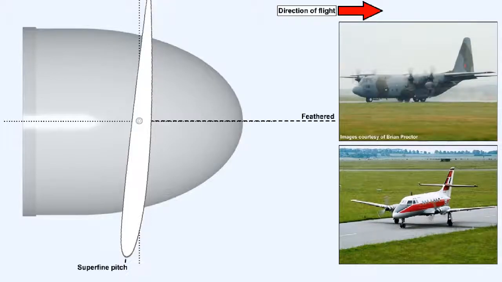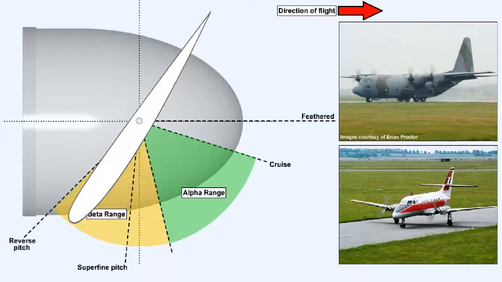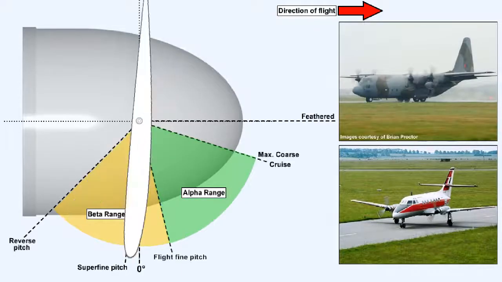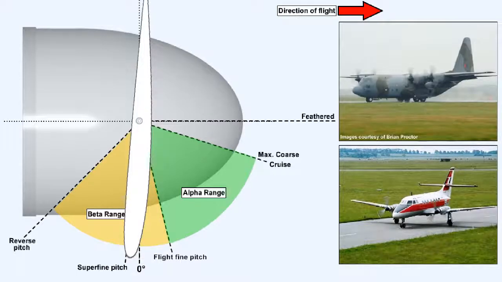Many turboprop aircraft and a few high-powered piston engine aircraft are provided with a means to allow the operator to select a superfine pitch, or to aerodynamically reverse the pitch of their propellers, or even in some cases to do both. In the case of a superfine pitch selection, a fixed abutment stop in the pitch change cylinder allows the piston to take up a position at or near zero degrees. This is known as a disking position, and is used for starting and initial acceleration of the engine and for aerodynamic braking during the landing roll. Superfine pitch is commonly called ground fine pitch, and its position is several degrees finer than the finest pitch available in flight, which is called flight fine pitch.